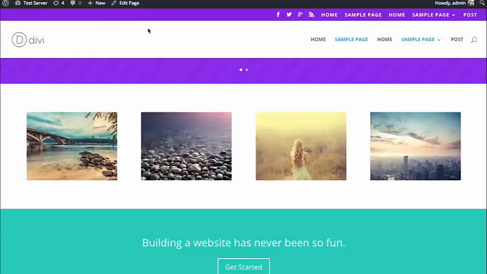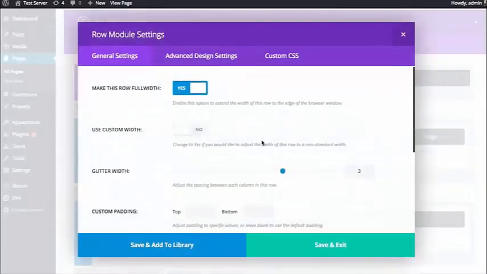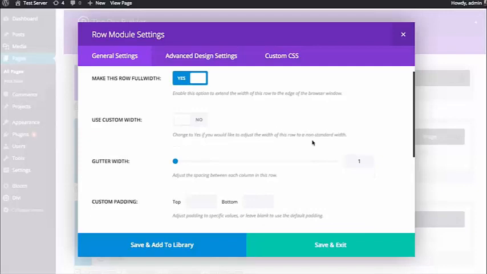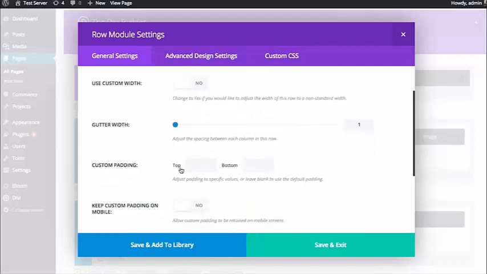But we can push that even further by delving even deeper into the row options, which brings me to the next option I want to talk about, which is the gutter width option. What this does is reduce the spacing between each of the columns. So you can either increase that spacing, or in this case I actually want to decrease it all the way down to nothing, so that those images end up touching each other. So I'm going to take this gutter width and bring it all the way down to 1, which is the smallest gutter width, which will result in no space between each of the columns, and no space between the modules either. And I can also adjust the padding.